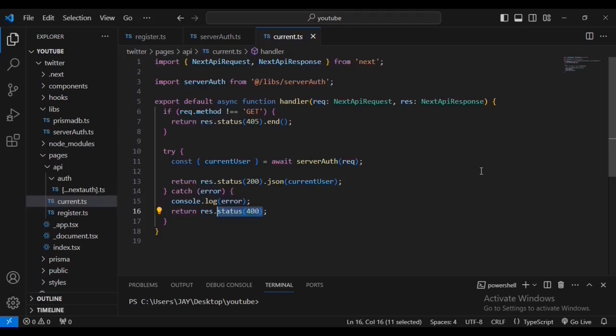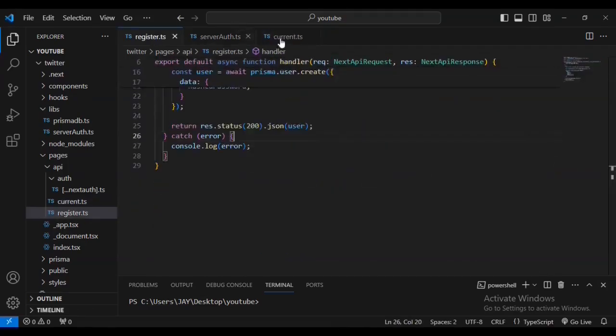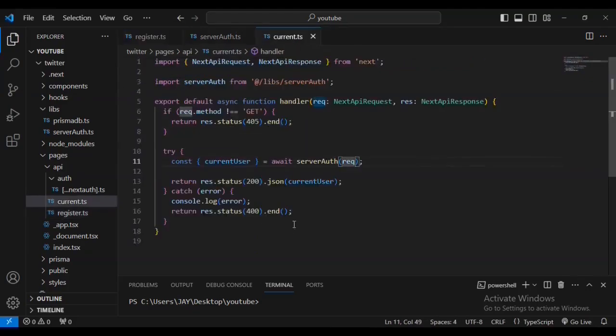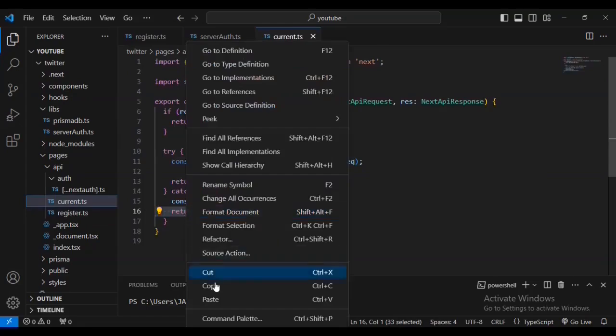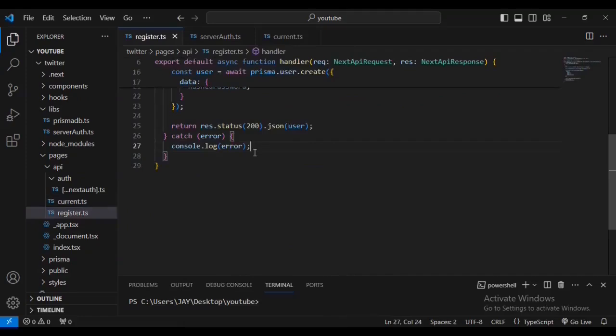So that's about the current session that we have. Then let's add in 500. Yeah, that's it. So now inside the current.ts file, we are just going to copy this one and come inside our register.ts file and just paste this, return status 400 end.